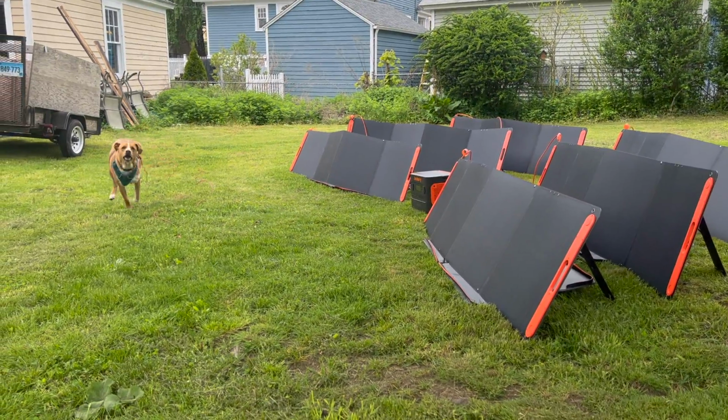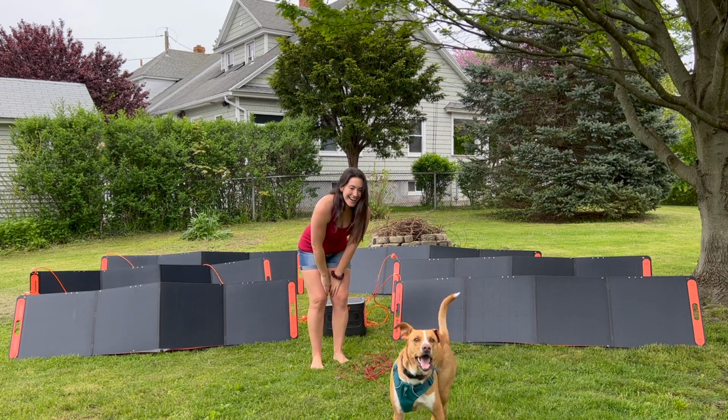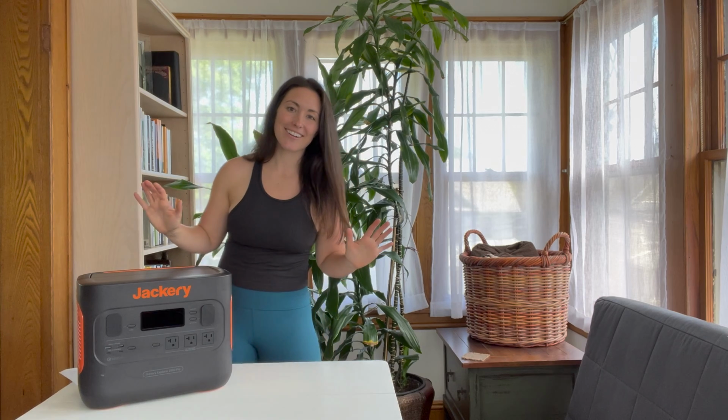Usually it takes me 6 to 8 hours to charge my 1000 with the 200-watt solar panels. Wild. I love it. The day I move out of my Prius, this is definitely coming with me. But until that day, any Jackery is good. As someone who is living off-grid, it is essential for me. You can be anywhere, and as long as there is sunlight, you can have power, and that is a game changer.